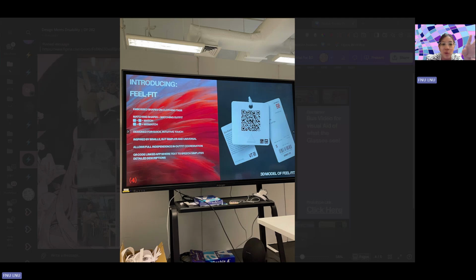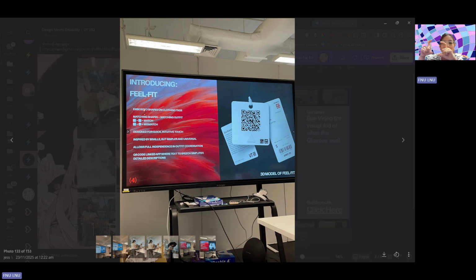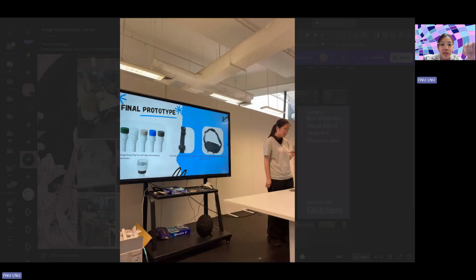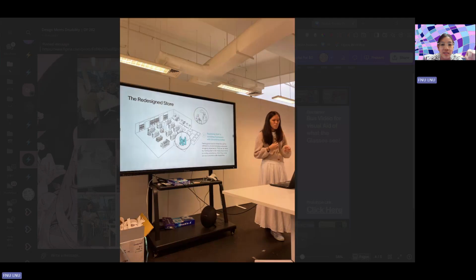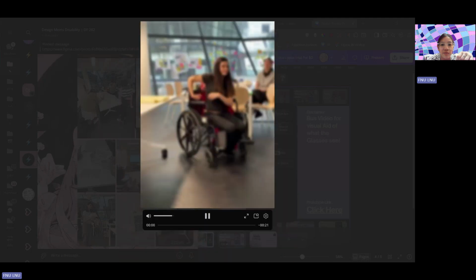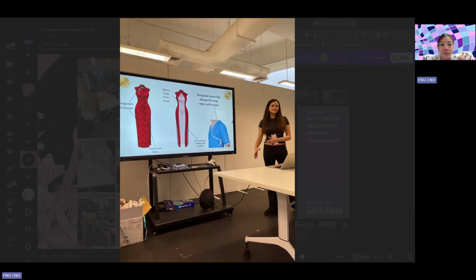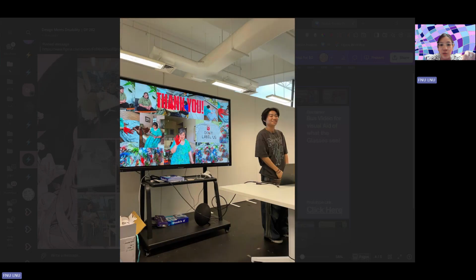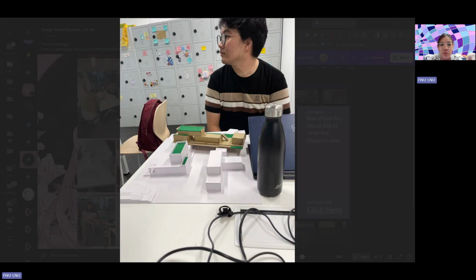So from what I see here, they will match a square with another square to actually pair the clothes together. Yeah, to help them have a better fashion sense, even though they are blind. Yeah, something like that. So there are many different projects. I think there's a few more, but I won't go through all of them. These are just some of my friends introducing their projects, which was quite cool.